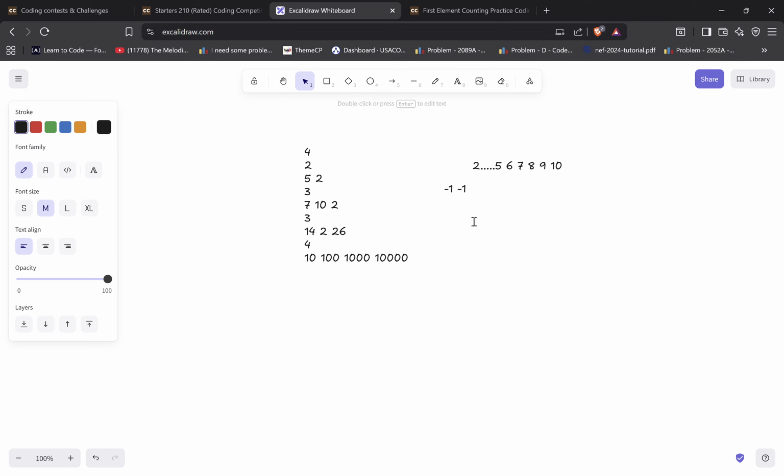So 2, 3, 4, 5, 7, 9, 10. Let's just take 3. 3 is closer to 2, but at the same time 2 already has these infinite numbers lesser than 2. So we are not going to count for 2's, but for 7's. 7 is the only number that we can give an output for in this case, in the second test case.